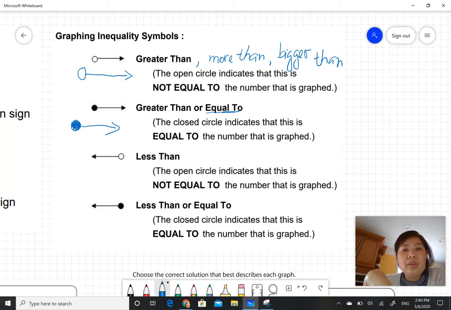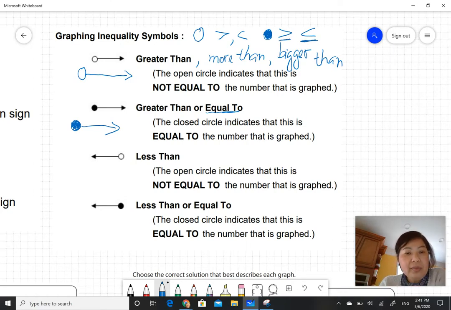So again, let me show you. Open circle, you use with more than or less than, right? But you have the closed circles, you will use with more than or equal to or less than or equal to, right? So closed circle also means you have the equals there.